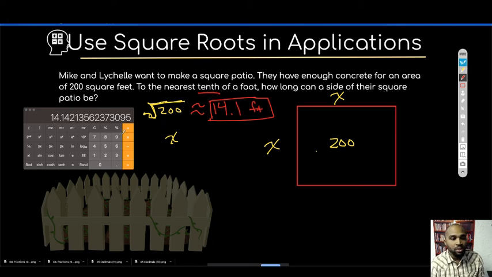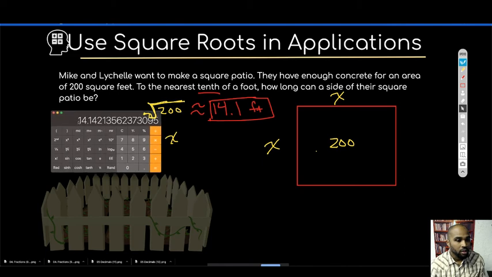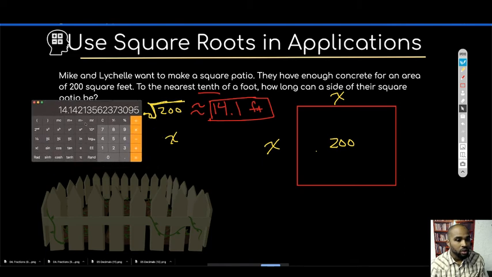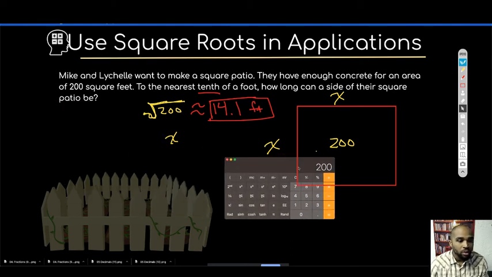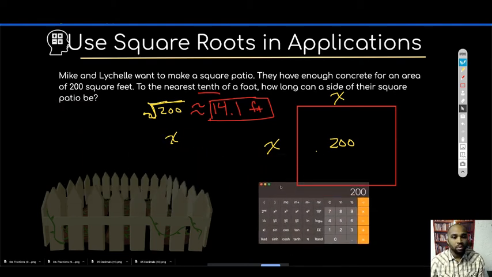Now, how do I know this is an approximation? Because if you take that same number and you try to multiply it by itself again, it doesn't come out correctly. If you take this same number and let's say I square it, I should get 200. Good, because that's in the calculator. But if you take it and you cut off that decimal anywhere, it's probably rounding, but it's going to be like 199.9, something. So you want to say approximately, because that's really not going to be a perfect answer.